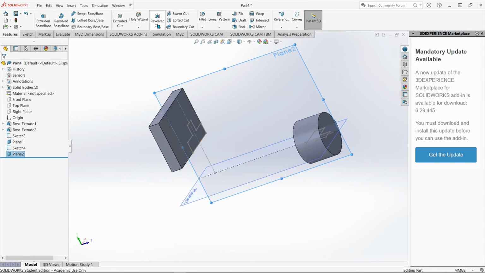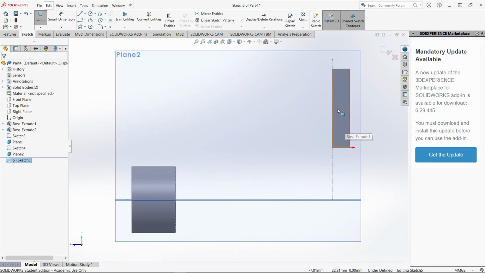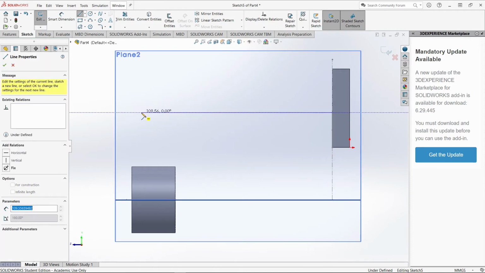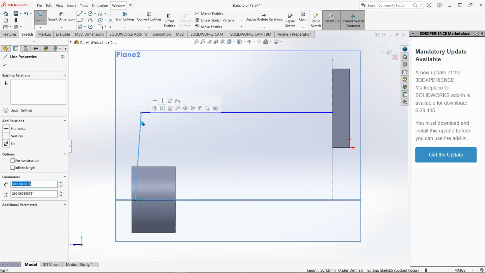And we will go ahead by creating a new sketch on this plane. We'll go normal to the sketch, and as you can see, this line starts from here and then it ends here somewhere. So let's create that line. I'll start by creating a normal line. I'll start here and end at this point. And now I will do one thing. I will just say that this line is vertical.